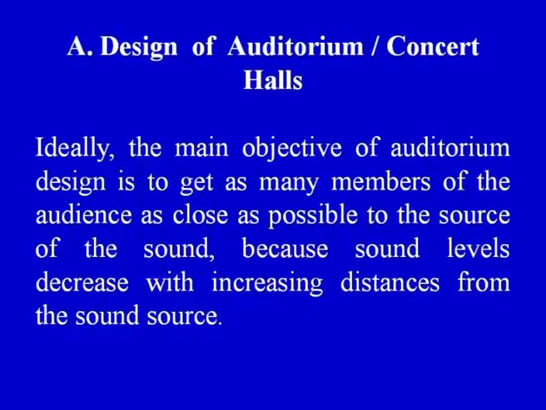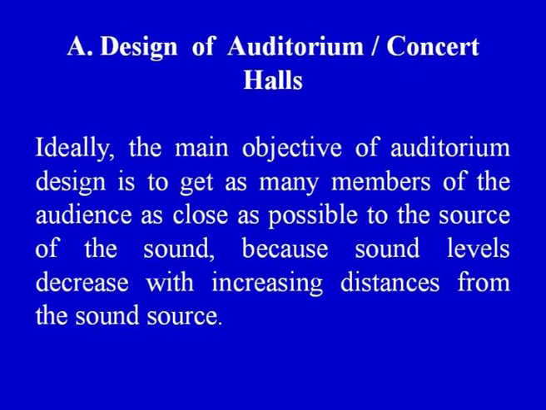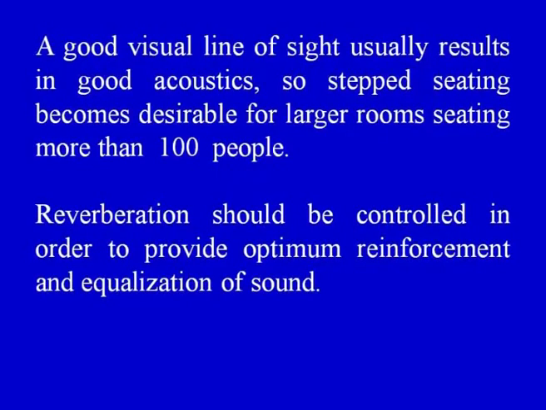Number 1, design of auditorium or concert halls. Ideally, the main objective of auditorium design is to get as many members of the audience as close as possible to the source of sound, because sound levels decrease with increasing distance from the sound source. A good visual line of sight usually results in good acoustics. So, stepped seating becomes desirable for larger rooms seating more than 100 people.